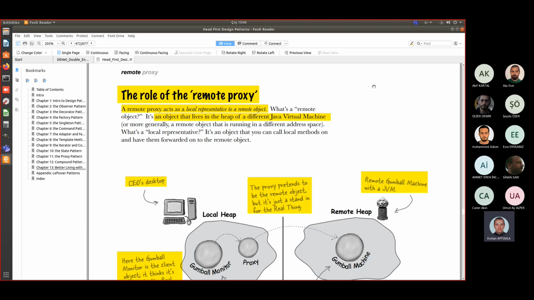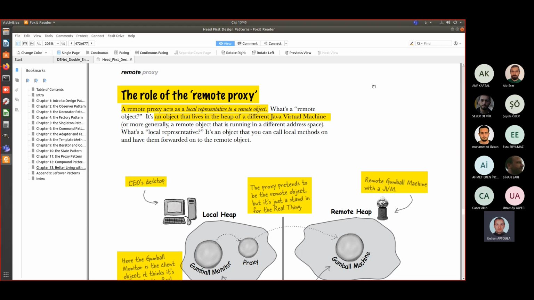It is a better idea to simply send the command. It is a better idea to simply send what you want to be done with the remote object.